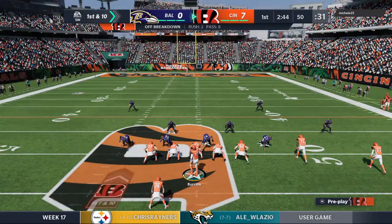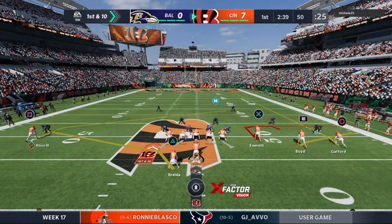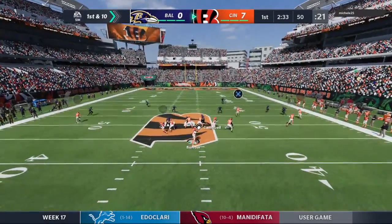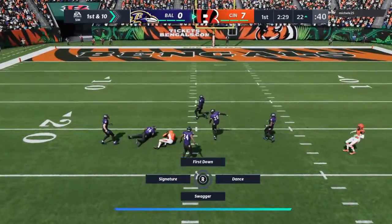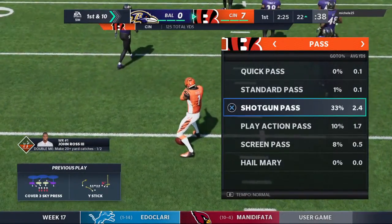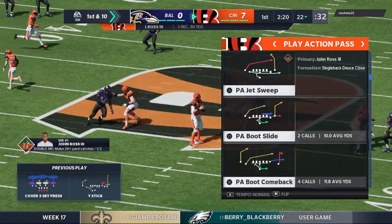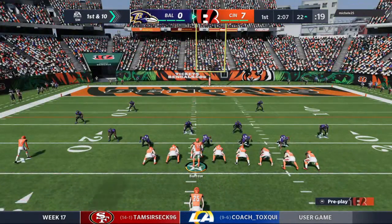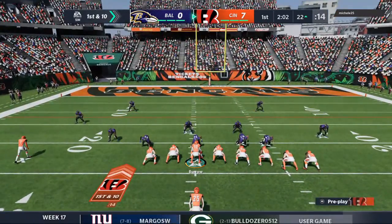A bad time for a roughing penalty, and they get the gift of a 1st and 10. Check 48's the mark. Mike 48. From the midfield stripe, they'll look to throw. He's going to have the hook up to Ross. And he'll get this one down near the 20-yard line, just shy of the 20. 28 yards the gain there on the catch and run. That's the number 2 receiver in the NFL in terms of yardage. And tell you what, a few more plays like that, he won't be number 2 for long. But that's what often happens when you have competitors running around the field. These guys know where they stand in relationship to yardage, totals, numbers, the whole deal. And let's face it, all of them, they all want to be number 1.